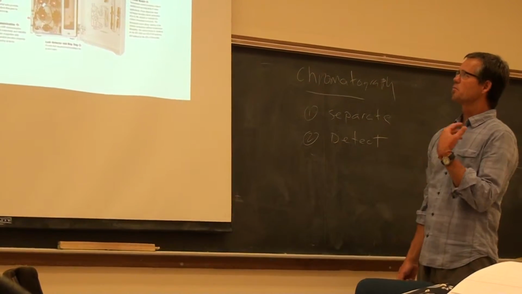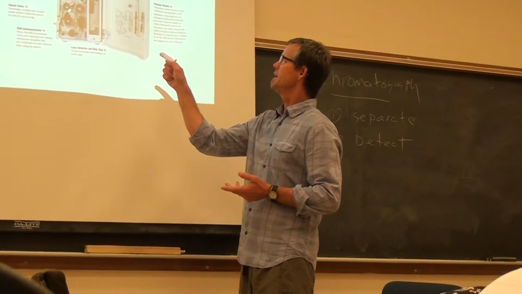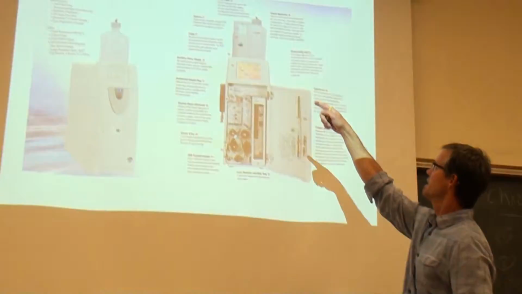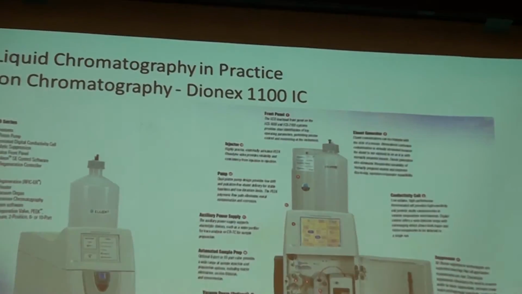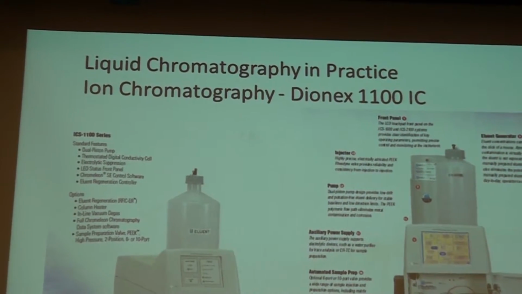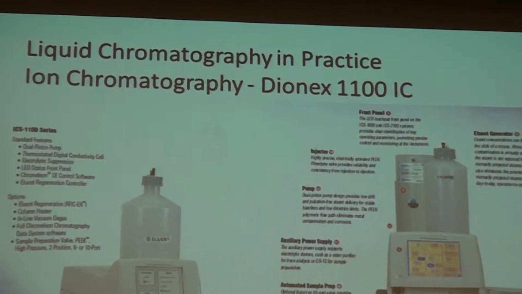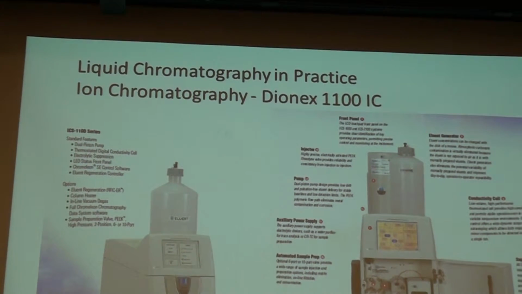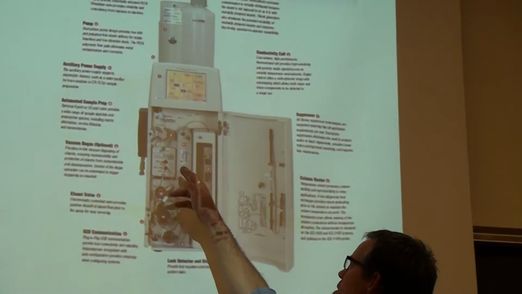So I'll show this now, then I'll talk more about it near the end of Class A. This is the instrument that you're going to use. And it's a liquid chromatography Dionex 1100 IC, for ion chromatography, is what the IC stands for. And it has the eluent buffer system on top, and then when you open the thing up, you see that there's a lot of little plumbing with little tubes and pumps and valves and an ion suppressor system.